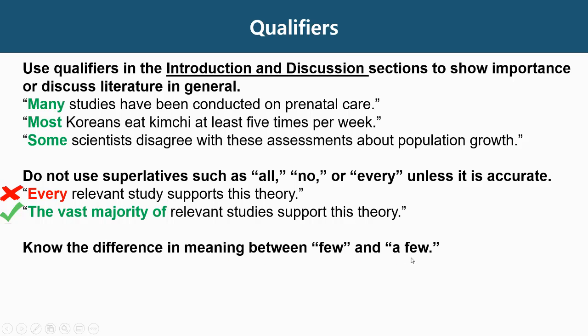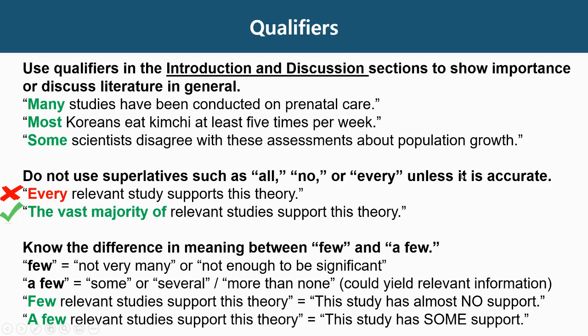You should know the difference between the meaning of few and a few. What's the difference? You want to explain? Okay. I have a few friends. Is it a positive or negative statement if you say, I have a few friends? A few, with an "a." I think that's the best way to break it down: few is usually negative or it's disconfirming. You're saying that it's not a positive thing for your research. If you say few studies support this, it means not enough, right? Insufficient, not very many. But if you say a few, it usually means not zero, not none.